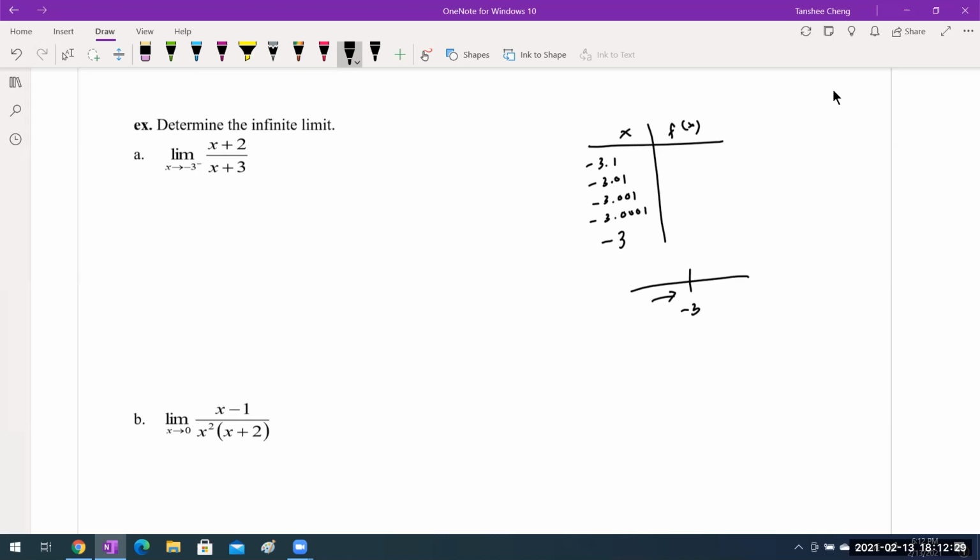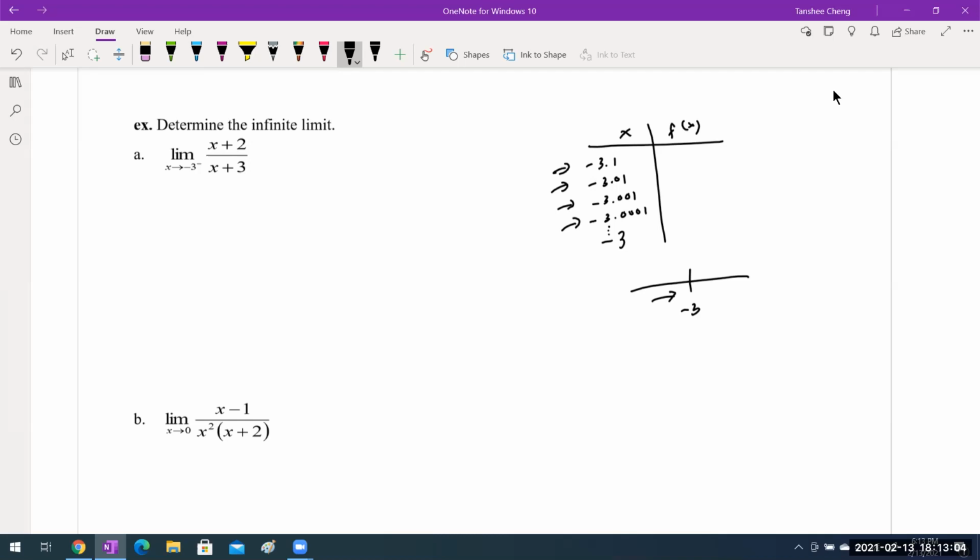So what are these values? But we don't want to compute all these numerical values over and over again, because we are not interested in talking about only this case, this case, this case, and this case. Between -3.0001 and -3, there are infinitely many numbers that we still can use. So we want to generalize it. This is how we look at the generalizing part.